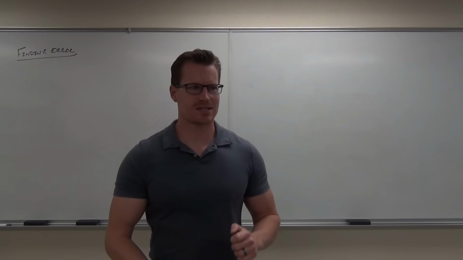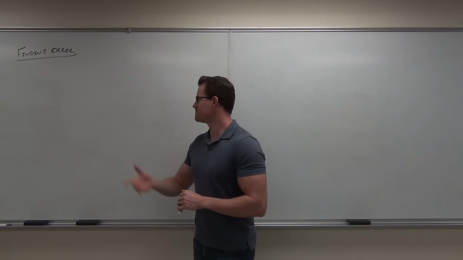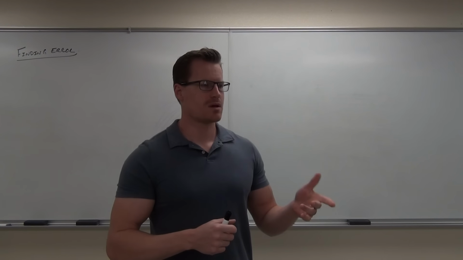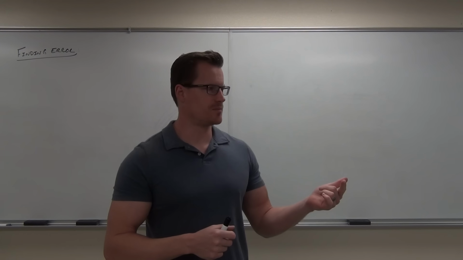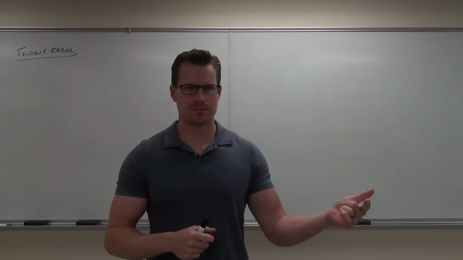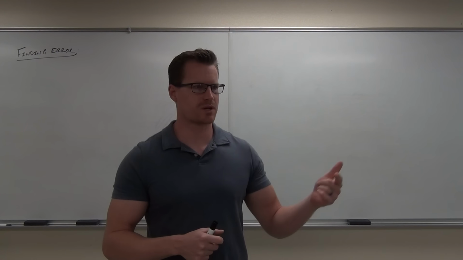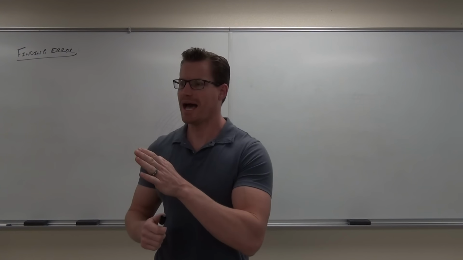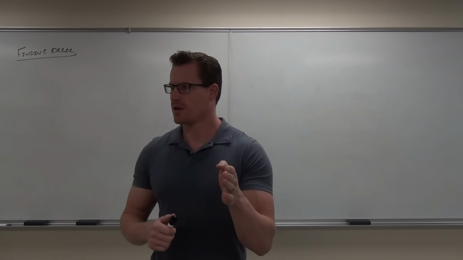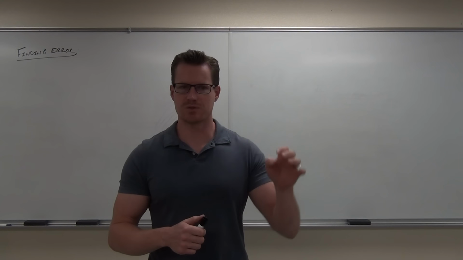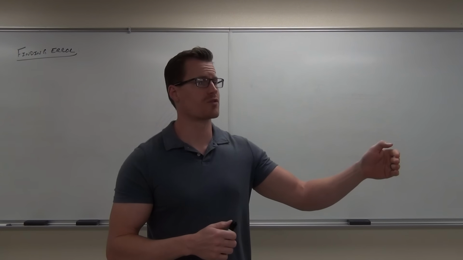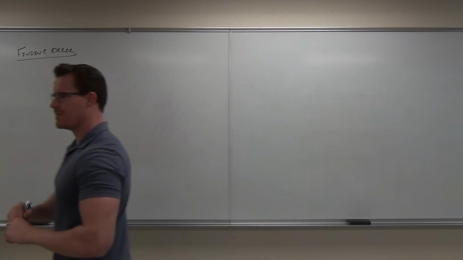All right, so the last little bit of this, talking about alternating series. Now here's the deal. Have you ever wondered, if a series goes forever and has a sum, and we can't add forever, how in the world can we say the sum of the series is what it is? Well, the limit idea lets us know that, but if you understand this about the series, if I add a finite number of terms, there will be some sort of difference between the sum of the series and the sum that I have. Does that make sense? In other words, there's going to be some sort of error. Well, let's talk a little bit about finding error on our series.